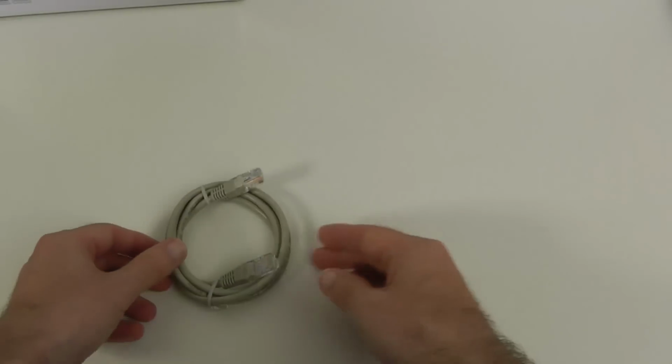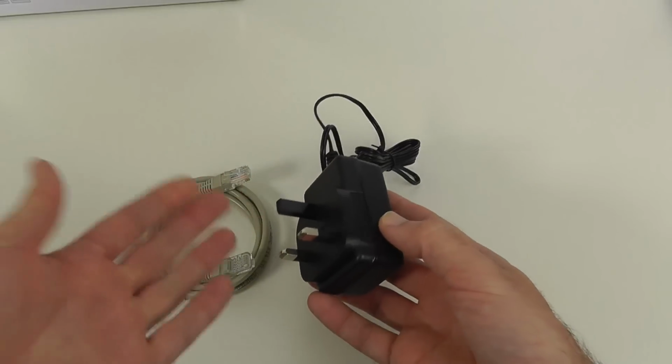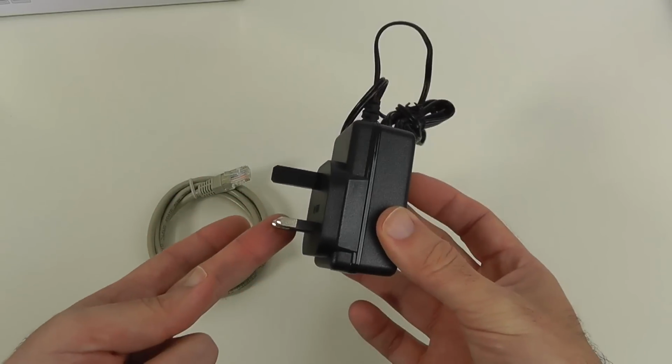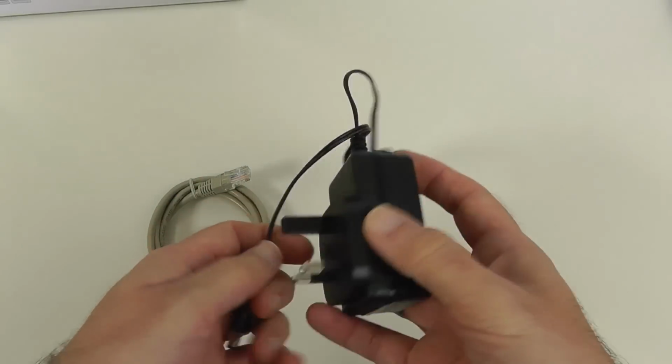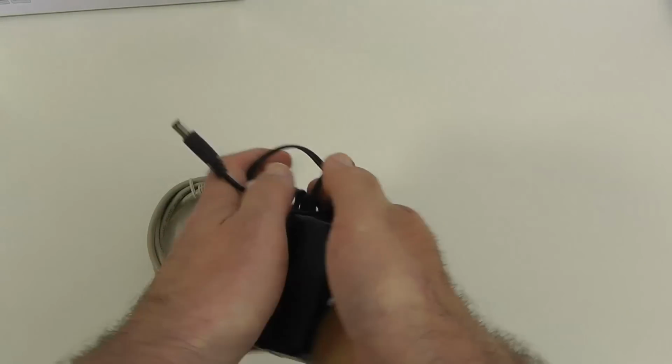We also get an Ethernet cable. We also get a power supply. Now, just to explain for those of you not in the UK, this is what a 3-pin UK power supply looks like. It's a little bit chunky. And then we've got this end here that goes into the N750. Let's move that out of the way as well and show you the unit itself.